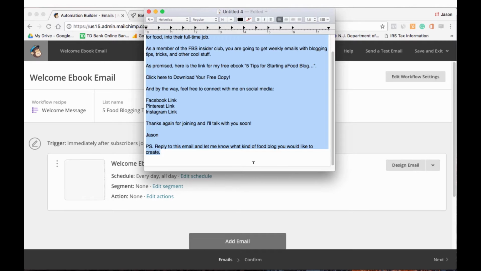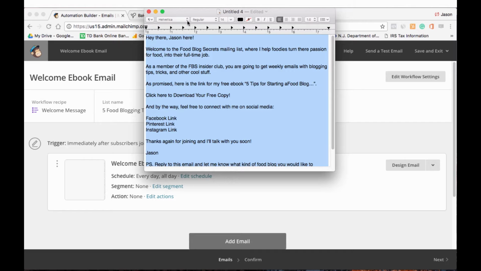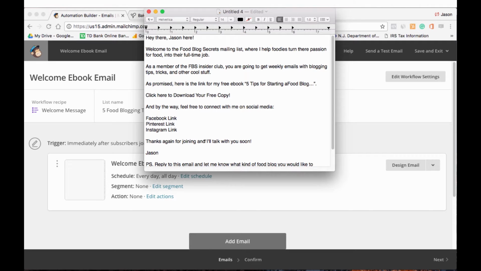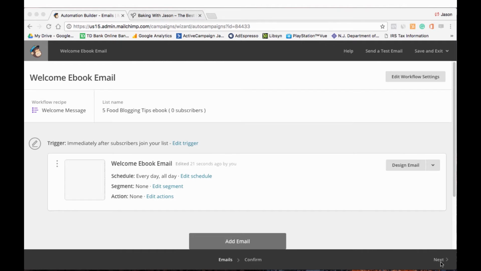Obviously, you're going to want to change this information with your stuff, but this will give you the exact template that I like to use when someone downloads an ebook or really anything else. This just should be the first email that you send to them. And again, it's below. And guys, that's basically it. After you do that, you're going to hit next.